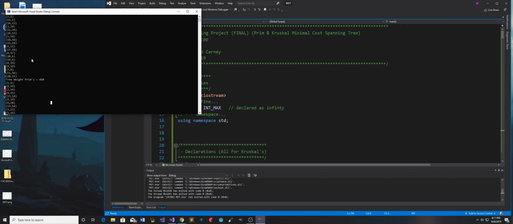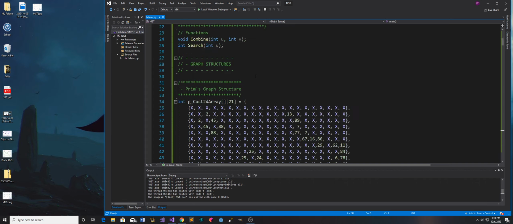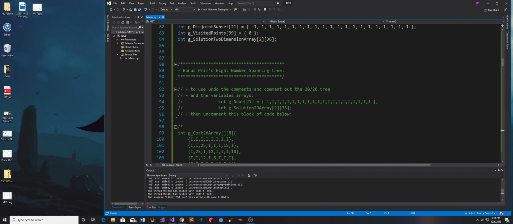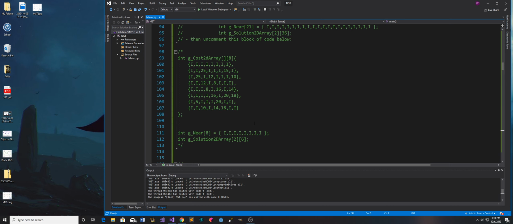It's 6 to 19 and 19 to 6. They're the same. So I must have just missed that one because I remember I did 26, which was also right here. Where is that? 26, and I must have just missed 6 to 19 in the other one. So I apologize for that. But this works. There's no errors. It's good. Feel free to take up the challenge of this one.